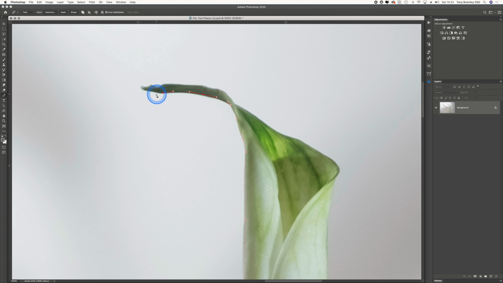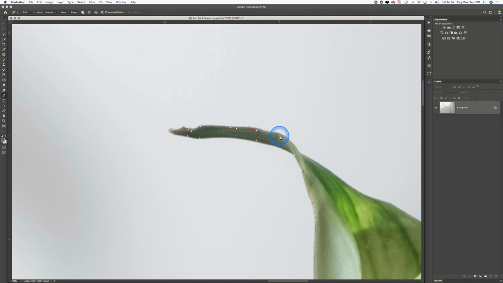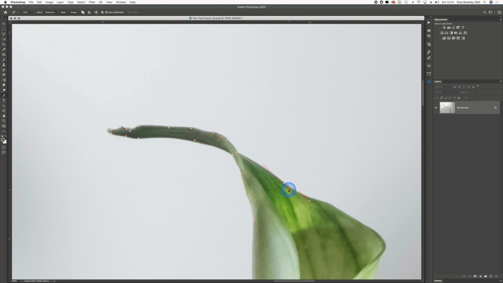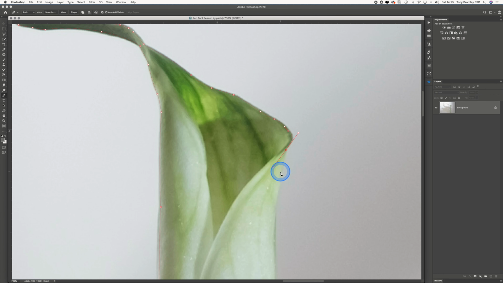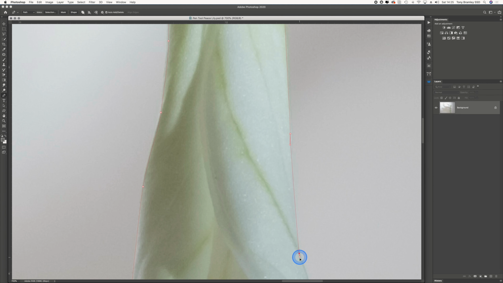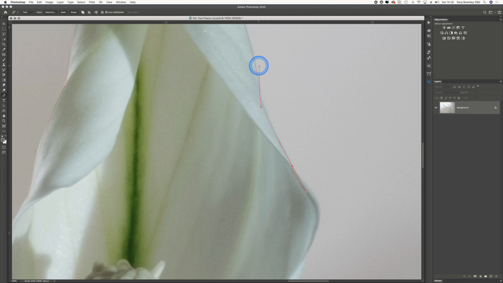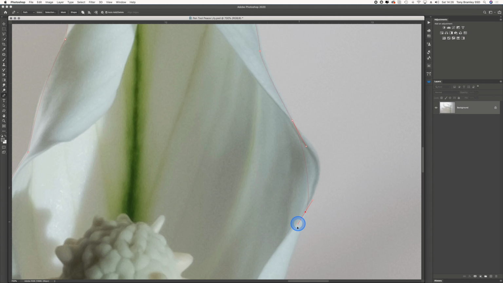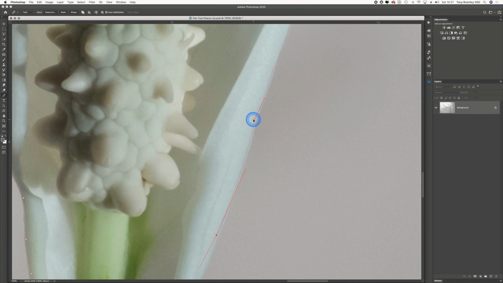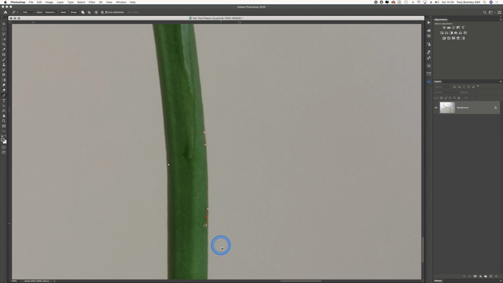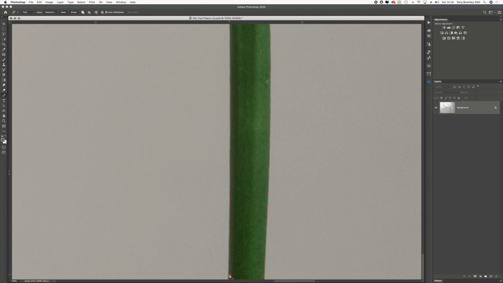And that produces a good curve along there. And that closes up the path.